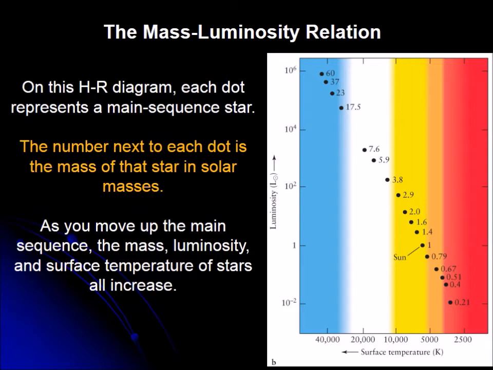We can plot the same type of information in a different way. These are the stars in the main sequence, along with their masses in units of solar masses. So we can see that in general terms, when we go higher into the snake of the main sequence, we're going to be increasing the mass. So as we move up, the mass, the luminosity, and the temperature increase. All of these stars are hotter, more luminous, and more massive than these other stars.